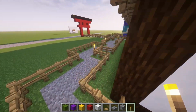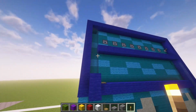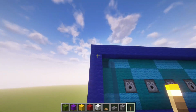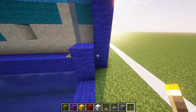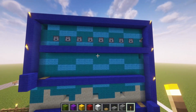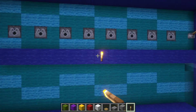There we are. For our obstacle course, we're going to place them on the sides where the rows of blue wool are. So there'll be 3 on this side, and then 4 on this side, going down like this. And then we're also going to place ones on the middle, so it should be just in between these 2 dispensers here, like so.